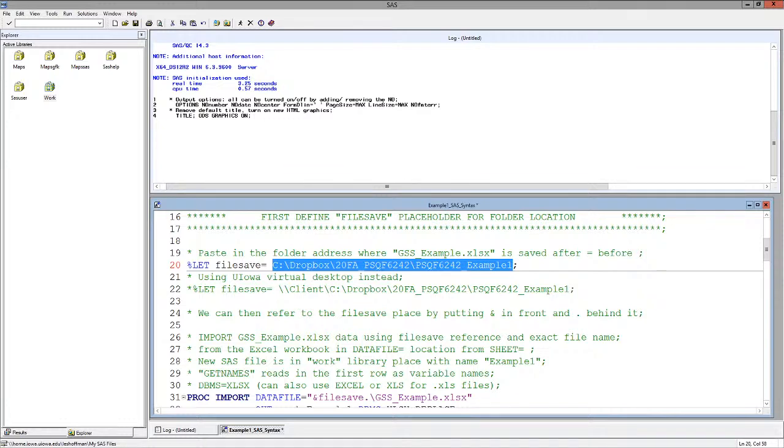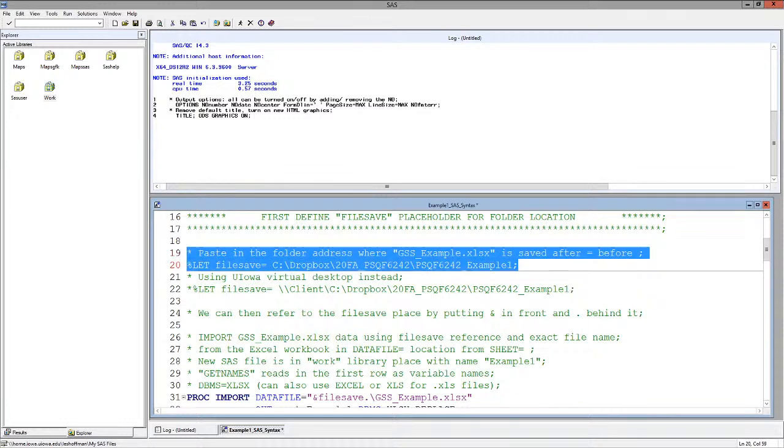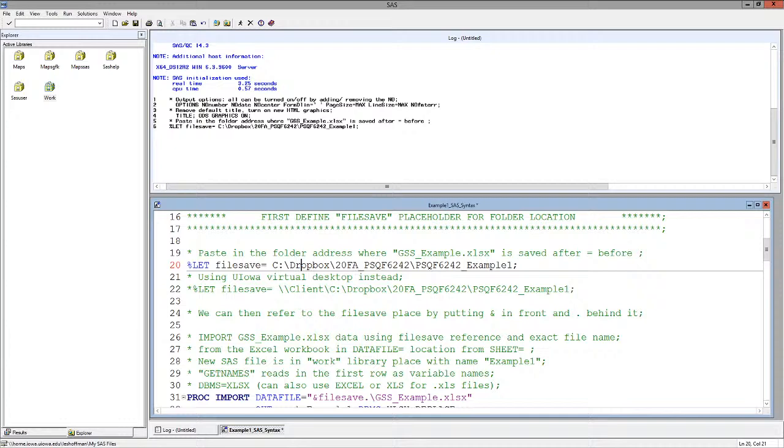So I use Dropbox for my personal files. It's on the C drive on all of my computers so that the address is always the same. And this is the folder for this class, and this is the subfile. So if you were to take this and run it as is, it would not work because your file structure is not like this. So let me show you what happens if we run something that's an error message. In this case, you won't know that it doesn't work until you go and try to refer to it later. And that's what makes this so tricky.